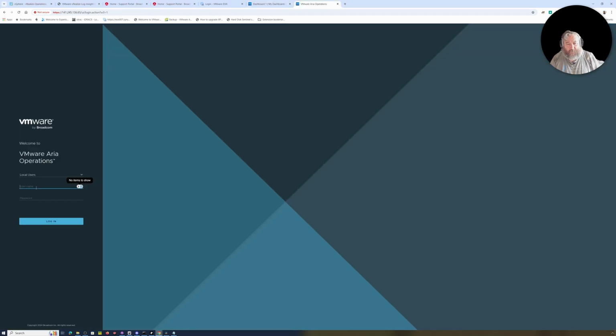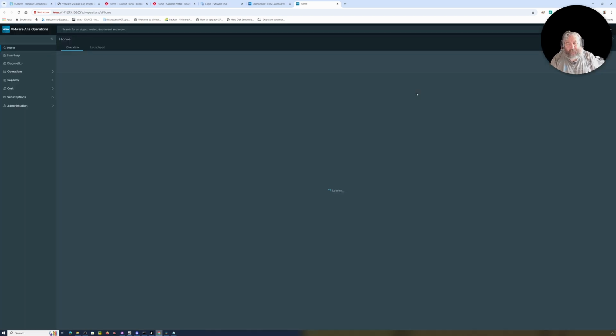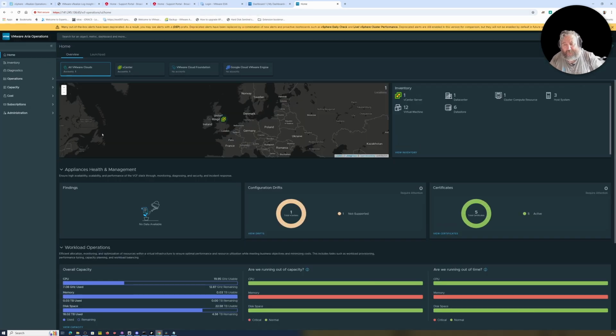Okay, so we're back at the VMware Aria Operations, and I'm going to log in, and hopefully I've got the password right there. Okay, we're loading resources, and now we can finally put a tick in that box to complete that integration.